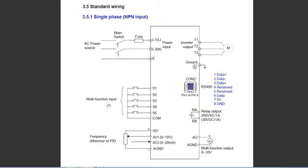Now if you look further down on the left hand side, you can see the ACI input. That's analog current input. That's your 0 to 20 milliamp loop. And that's used to control the speed of the motor. So my Nano can control a 0 to 20 milliamp current loop, and that's fed into the ACI input. So I control the speed using my 0 to 20 milliamp current loop, and I use my multifunction input S1 and S2 to control my direction control. So with these inputs and my Nano, I have total control over my three-phase motor.